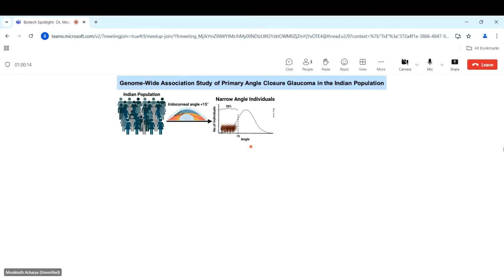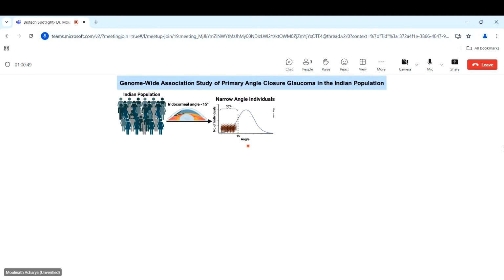For GWAS to be successful, you need to reduce the heterogeneity. So to make it more homogeneous, what we thought is that we are looking into the genes responsible for glaucomatous neurodegeneration. So we are not interested in the angle related genes. So why not take all individuals who are having a kind of narrow angle, so that we could minimize the genetic enrichment for the angle related parameters and maximize the genetic enrichment for glaucomatous neurodegeneration. With that intention, we did that.